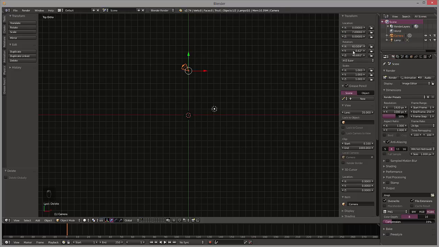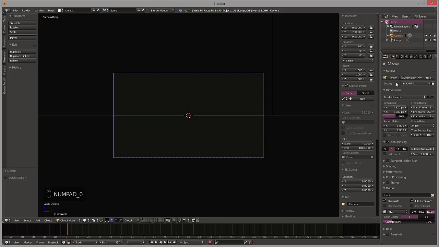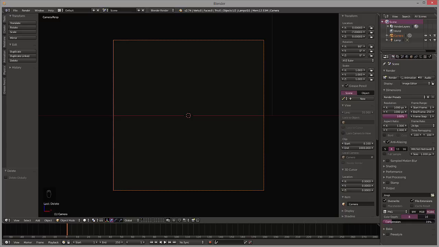Bring it out on the Y, negative. And then reset its rotation. Alright, so now if we look through there, we should be looking through at the default scene. Let's rotate along the X 90 degrees. Alright, so now when we take a look through the camera, we're going to be looking at the very center of the scene. And one last thing we're going to do is resize this thing so it's square. Perfect.